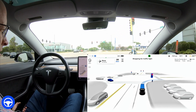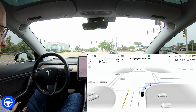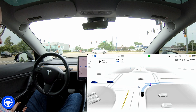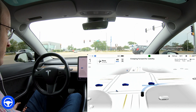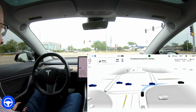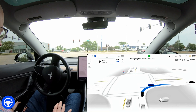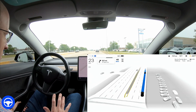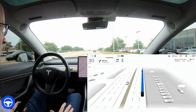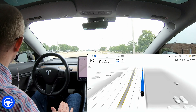You can see this bicyclist here and the car is waiting for him. It would be waiting anyway because it's a red light, but now it's creeping forward. We can turn right on red — there's no sign here. If there was a sign, it's worthy to note that the car still can't process those signs. But here we are coming out nice and smooth, no issues. Someone honking for some other unknown reason.